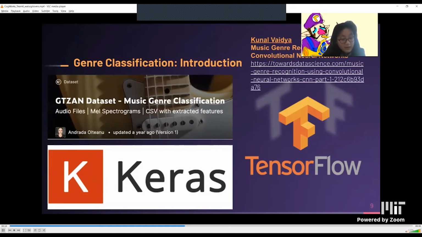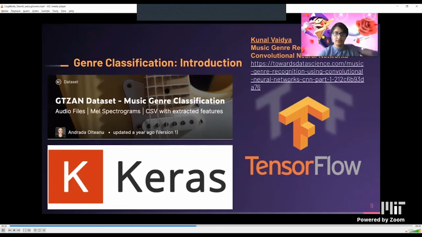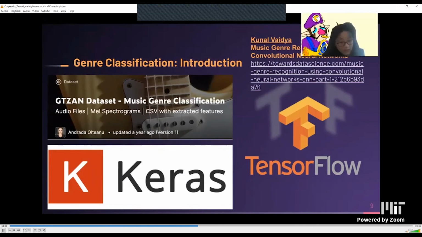Our 9 genre categories originally came from the Jiqi-Zan dataset, which has been widely used in machine learning projects concerning music genre recognition. The dataset consists of 1,030-second WAV files, each containing a clip of audio corresponding to one of 10 different genres. In both our project and Kunal Vidya's project, from which we took inspiration, only 9 of the 10 genres were used due to an issue with processing jazz music files.